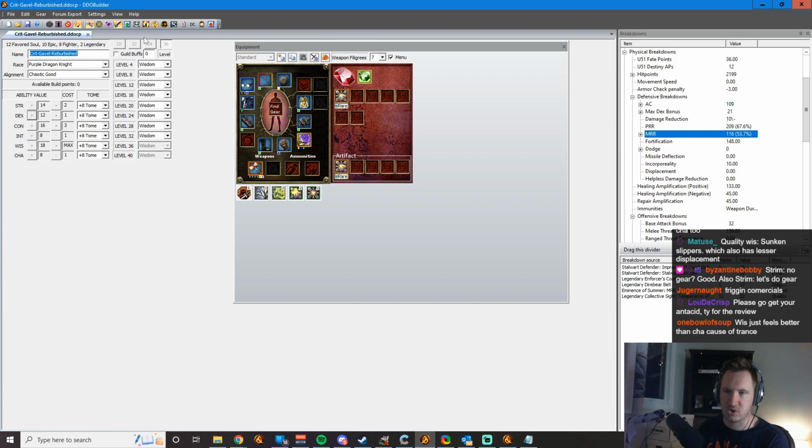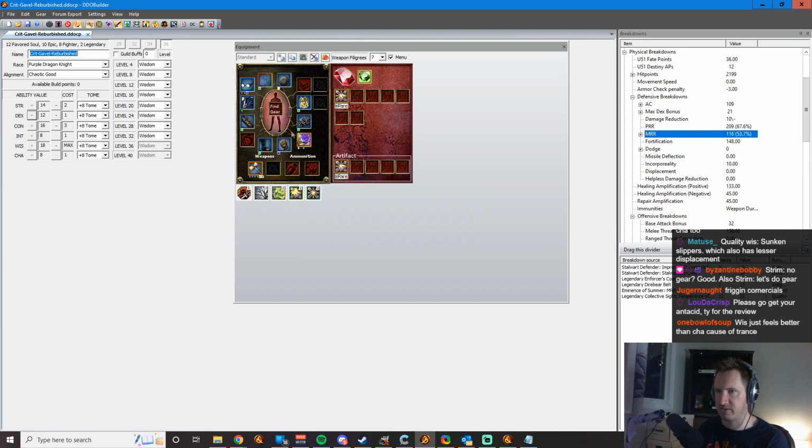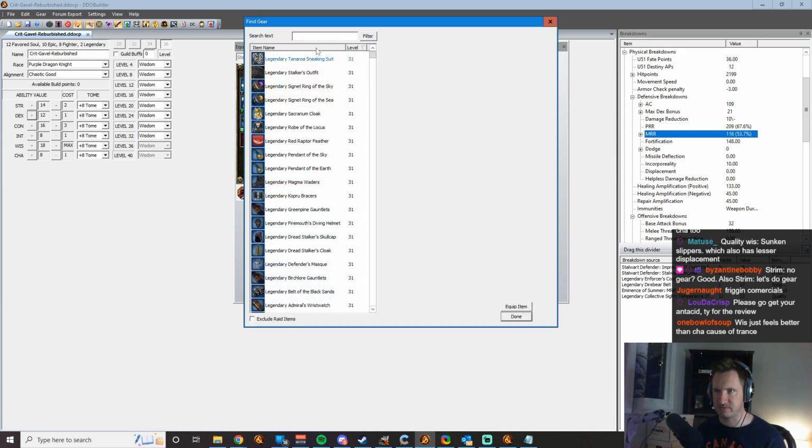Because of the trance, they're both perfectly fine, so you could swap it. Like I said, the reason why I like Wisdom, I think maybe a little bit more than Charisma, is because of Summer. So here's the deal, right? If you go Summer instead, the main problem with Summer is getting 7 pieces of Summer gear.